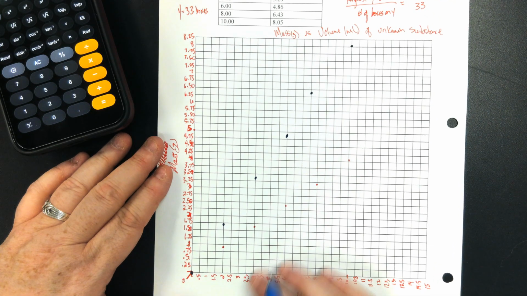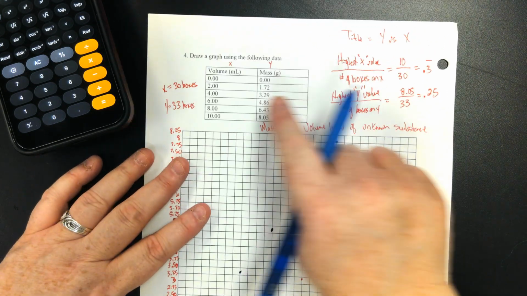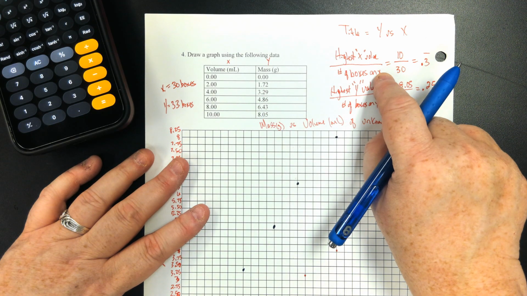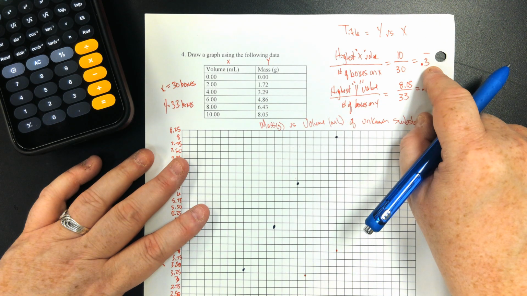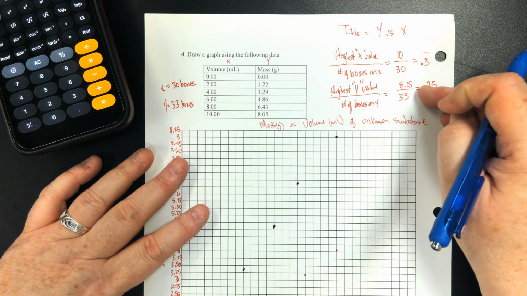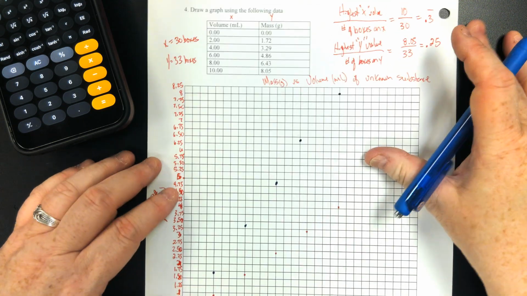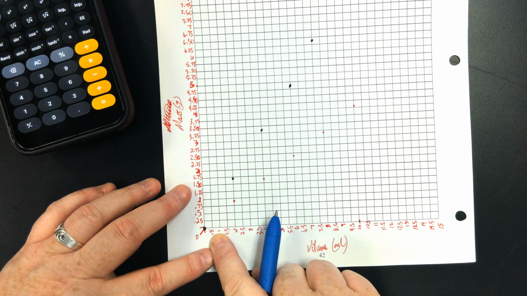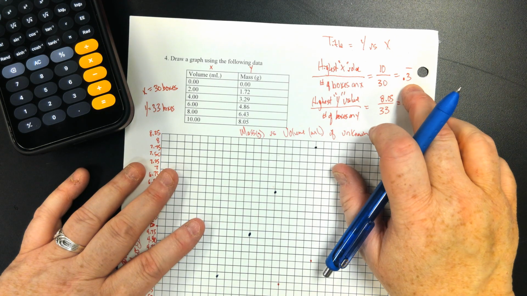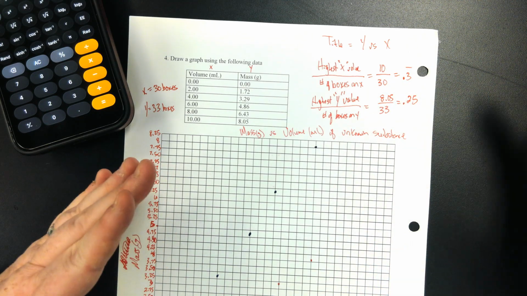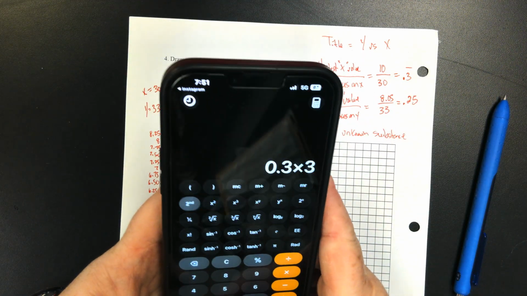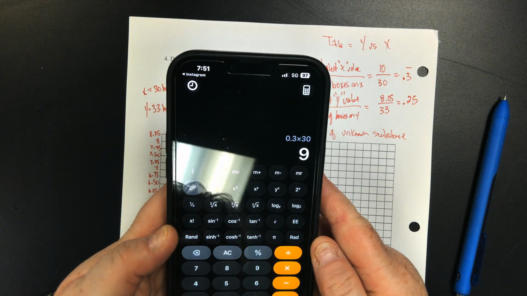Okay, so when you do a graph, your highest x value divided by the number of boxes on x, get a number. If it repeats like this one, 0.333, don't scale too high and just jump up to something that's easy to count by. Also, don't accidentally round down. 0.3 would not have gotten us out as far. 0.3 times 30 would have only gotten you to 9.